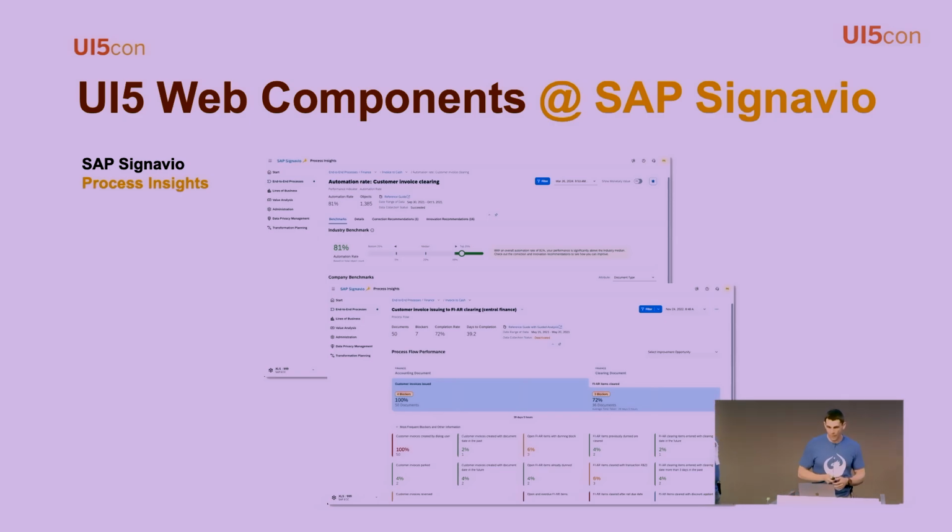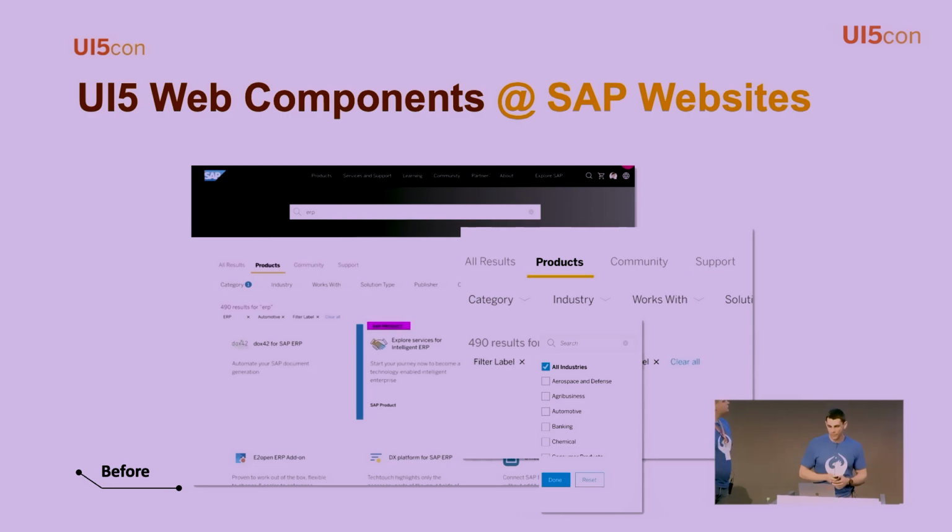Okay. So another great story is UI5 Web Components at SAP websites. By SAP websites, I mean those that are hosted on sap.com and have something related to SAP branding, this kind of websites. This in particular is the SAP Store product search, where one can query the products at SAP by some categories to filter them and so on.